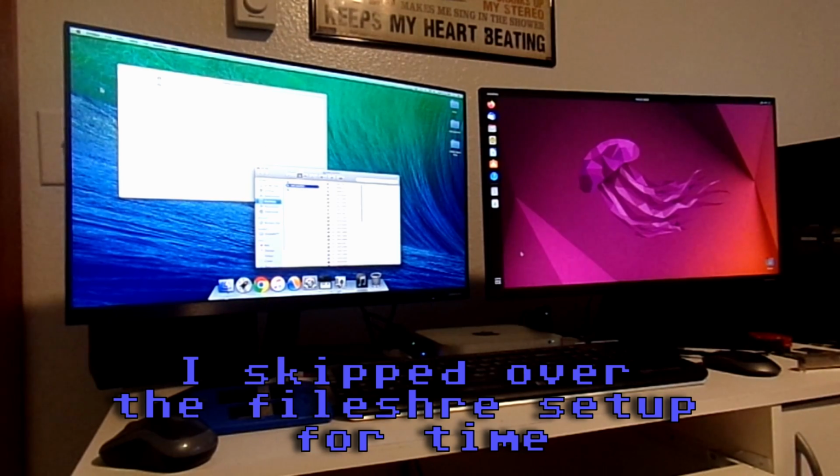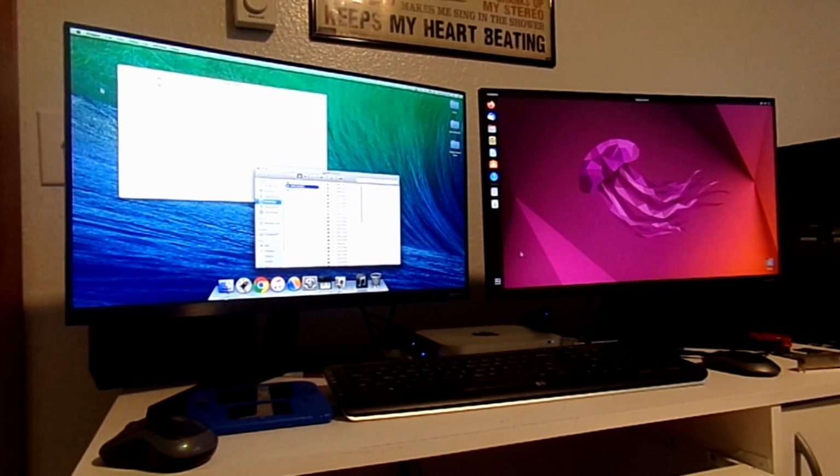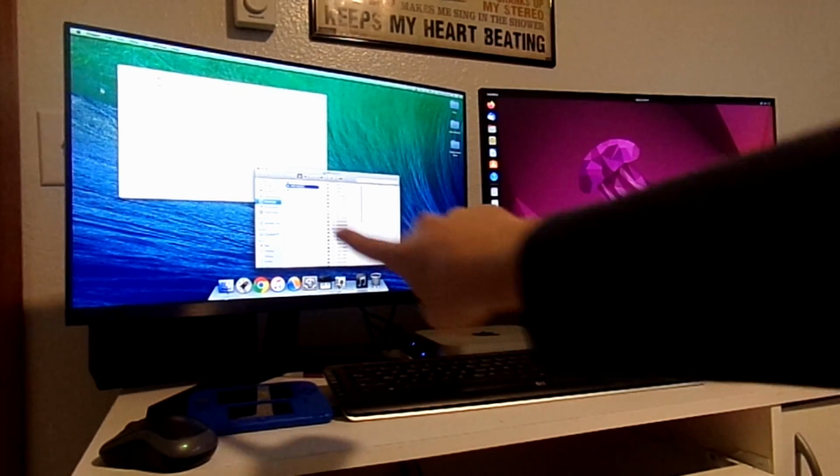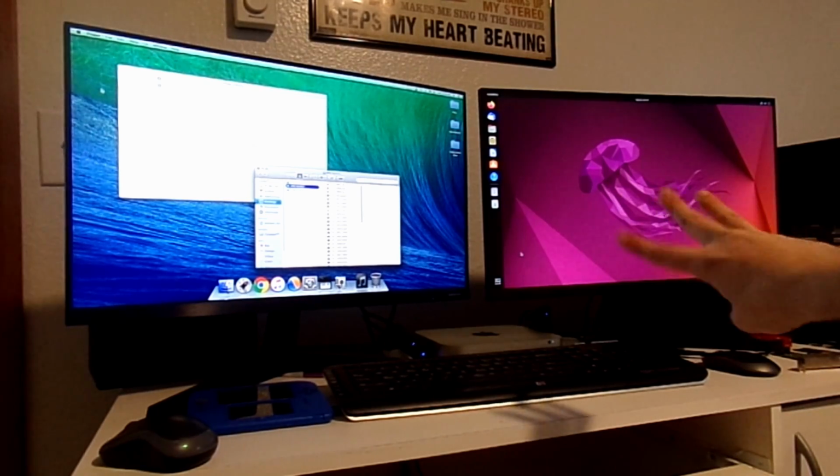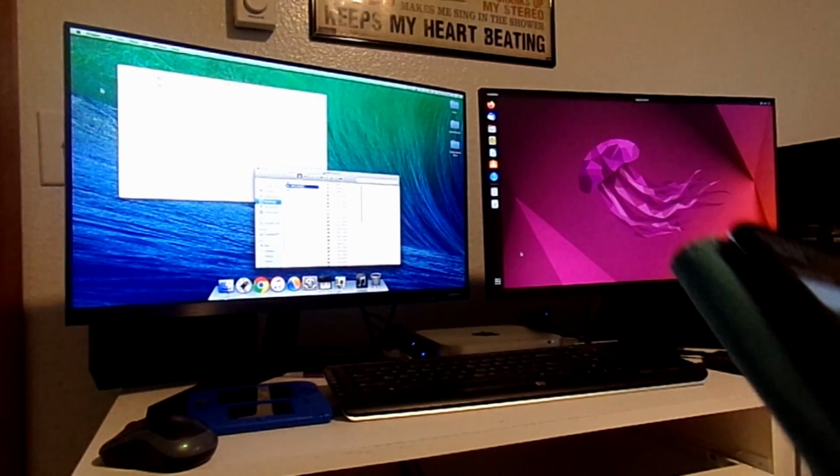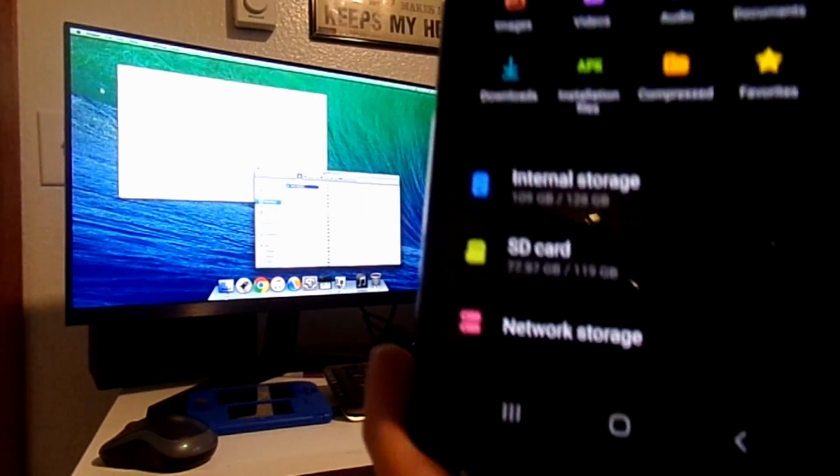Alright, so if you would like to do something like this yourself, I'm going to show you how you should be able to connect to your Samba-based file server, assuming everything is set up correctly on the server side. So I'm actually going to show you 4 different ways to do that: macOS, Ubuntu, Windows when I reboot this machine, and Android. First things first, I'm going to show you the Android method.